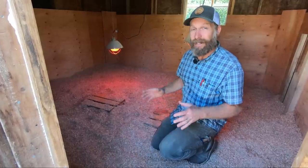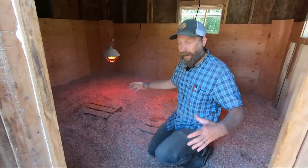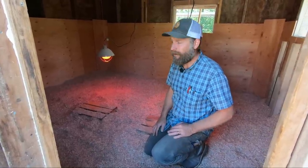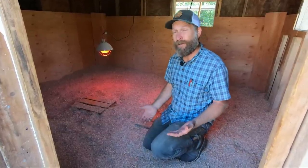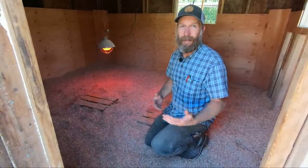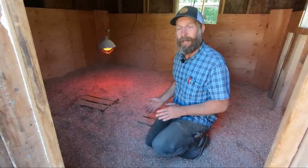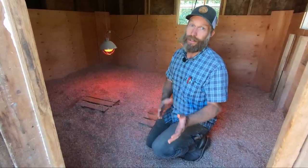When you're doing baby chicks they can start in a pretty small space, but you need to make sure they've got plenty of room to move around. They're going to stay in your brood coop - depending on weather and conditions - at least two weeks, maybe three to four, before they go out into free ranging conditions or chicken tractoring.